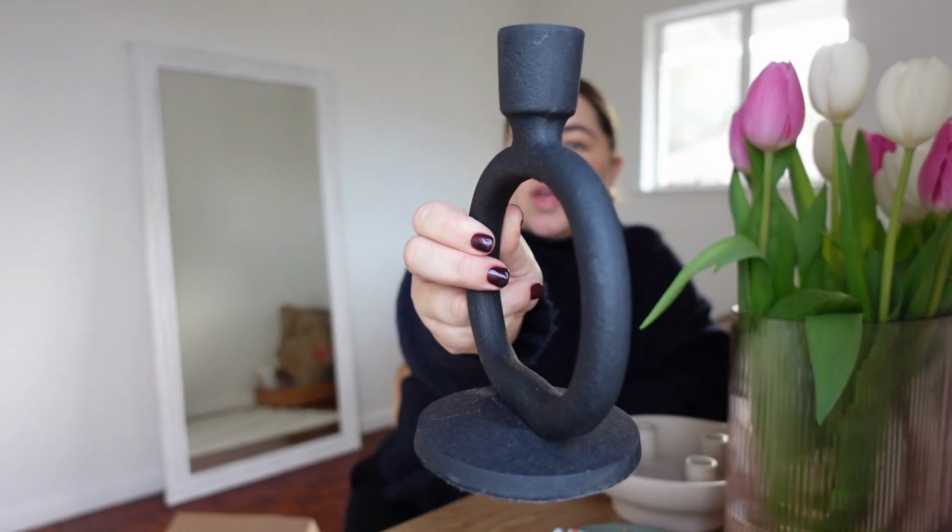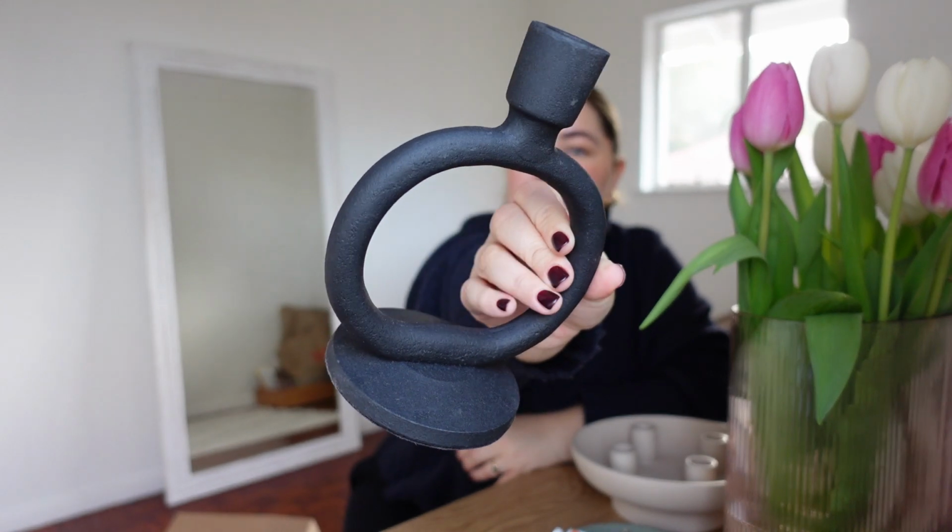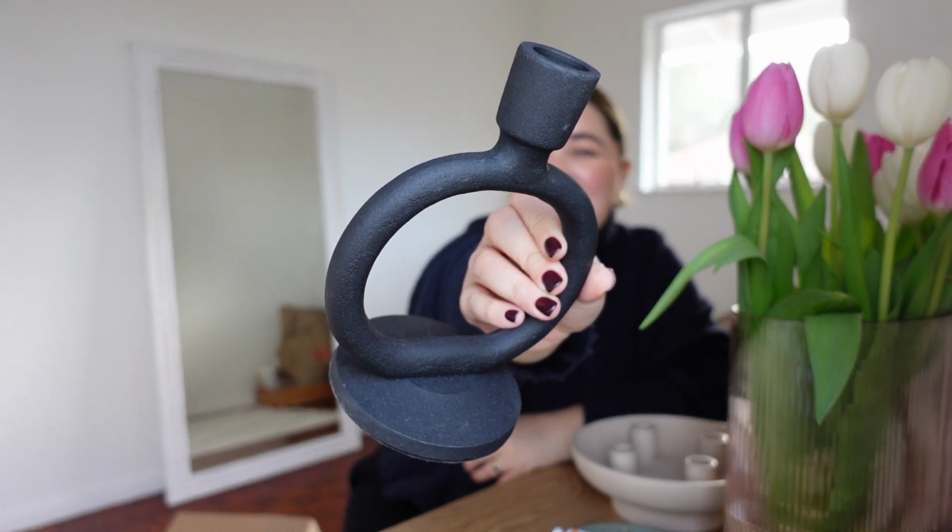I'm sorry, I'm just gonna keep saying, oh, that's so pretty for everything, because I really do think it's all pretty. More candlestick holders. I hope that's what you call them, because that's what I'm calling them. It's really cool and simple. I'm planning on getting a clothing rail soon for my office, and I just think styling it up with little things like that would look so good.